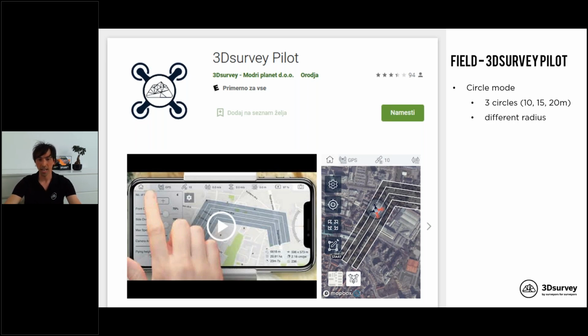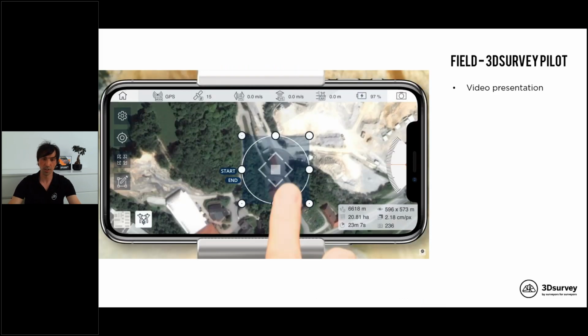And what we figured out is that the most effective way for small accident sites would be to do three circle flights with different camera angles at different heights, and the circles should have different radii. And I actually prepared a video for you. Just a second to roll out this video, so that you can have a feeling how to plan the mission to capture the best images for the best 3D models. So here is our video.